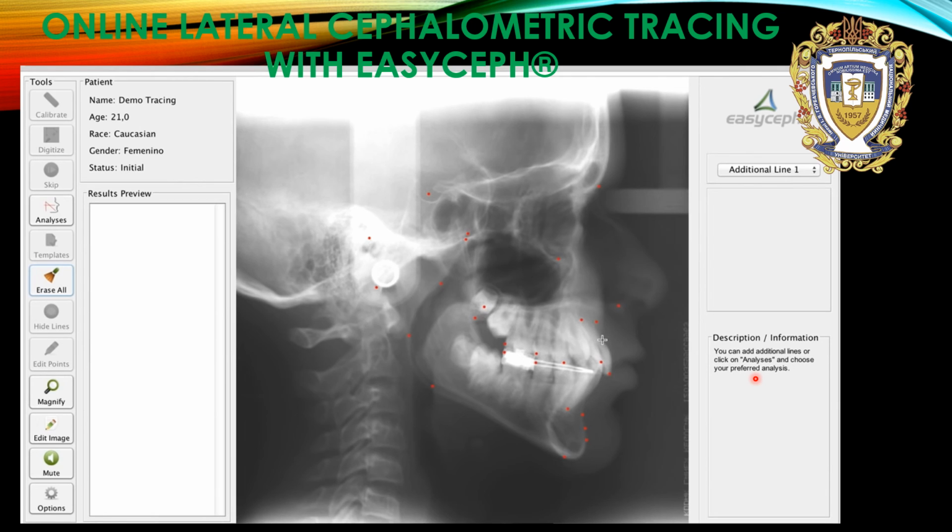Additional free line. Maxilla contour, edge of orbita contour, clinoid bone contour, sella turcica contour, additional free line.